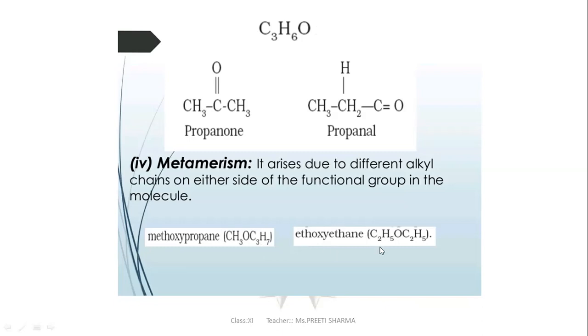And the same we can write two carbon atoms here, two carbon atoms are here, along either side of the functional group, you can see, right? Both have the same formula, it means both have four carbon atoms, and 10 hydrogen and 1 oxygen. Here also we have 10 hydrogen, 4 carbon and 1 oxygen, but they can be rewritten like this. So these both are metamerism, and metamerism arises due to the different alkyl chain on either side of the functional group. Suppose we have a functional group on both sides, the arrangement of carbon atoms, or the alkyl group, is different. That is called metamerism.